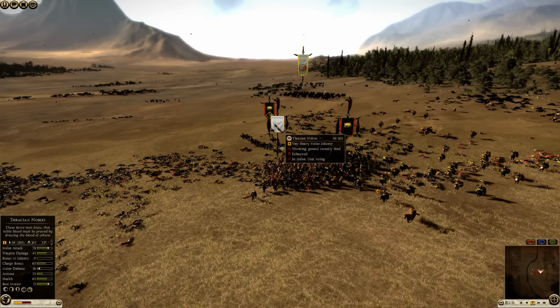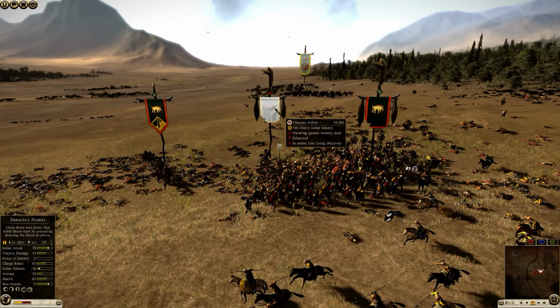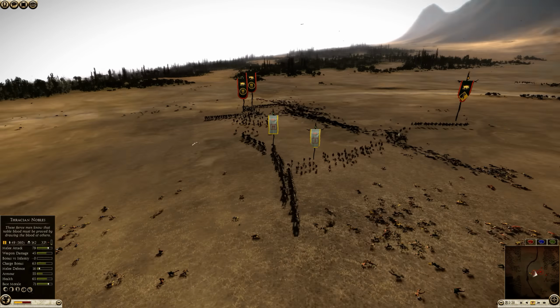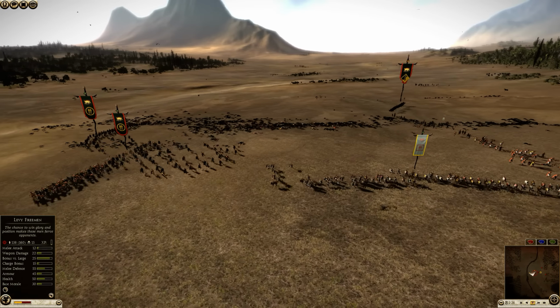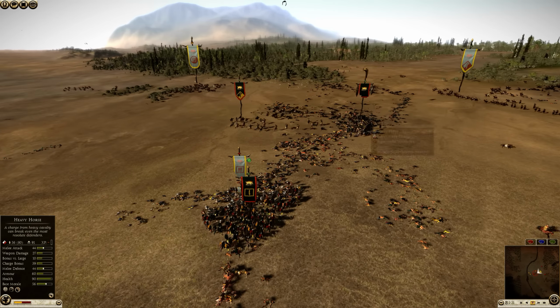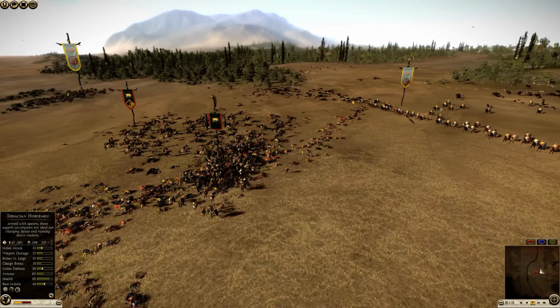So the enemy cavalry comes in. My general recently died at 56 men remaining. So at this point things are not looking too good at all. The levy freemen still alive. There's an Oathsworn unit here. The heavy horse over here.